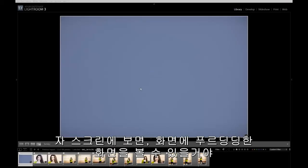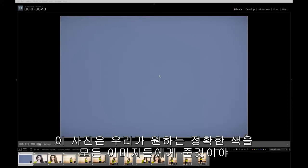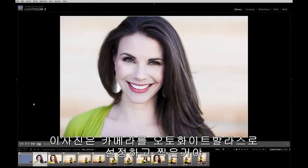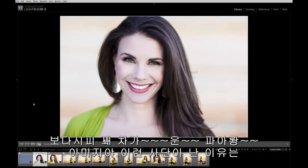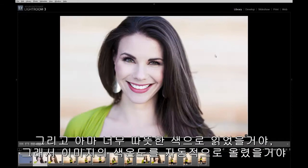Looking at the screen, we see a picture that looks sort of blueish in color. This is the photograph we took of the ExpoDisc while shooting Meredith in one of the previous videos. This is the most important image we took — because this one is going to give us the exact color we need to apply to all the images. Here's what the camera did on auto white balance: it's a pretty cold, blue-tinted image. The reason is the orange rusty door in the background — the camera saw all that orange light and thought it was too warm, so it cooled the image down.